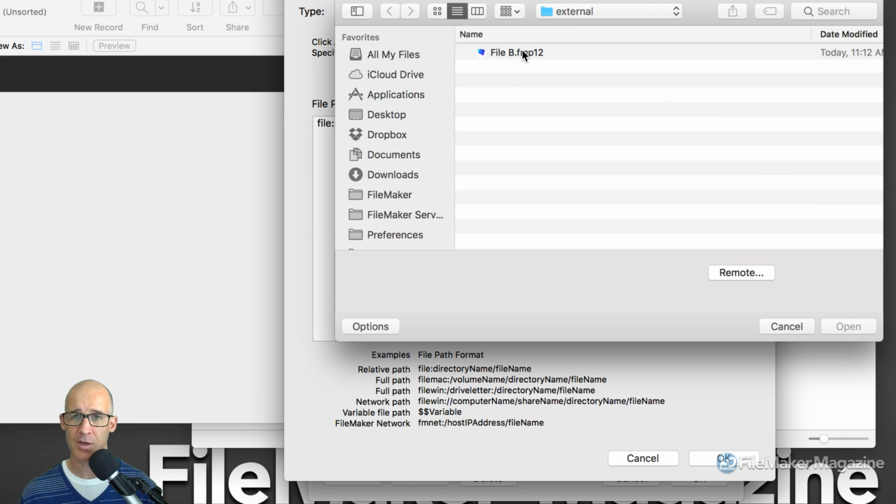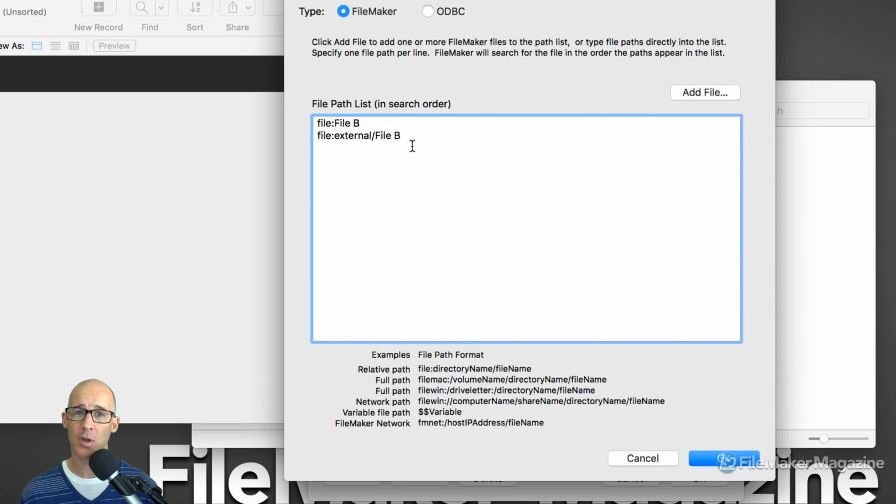Then it will look here, and then it would look for a third location, and let's use the fmnet example that we were going through. fmnet, and then let's give it a domain of wherever it might be. I usually prefix my servers with fms, so it would be something like fms.myserver.com, file B.